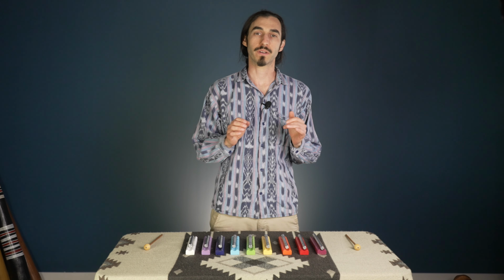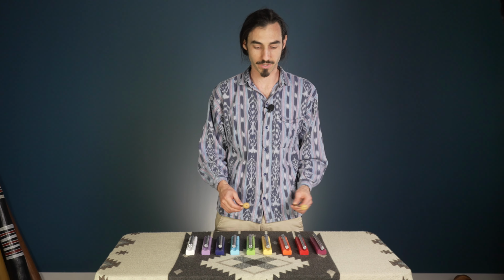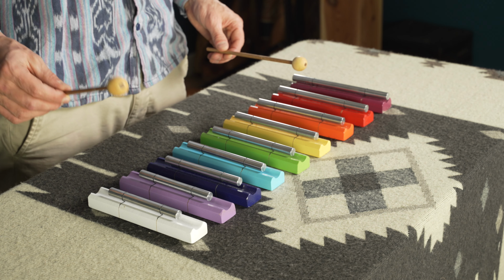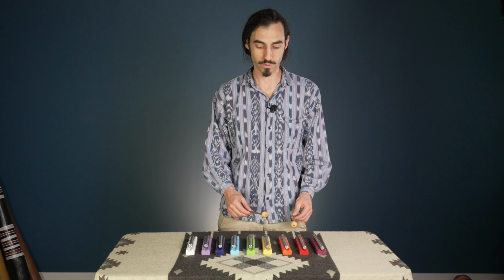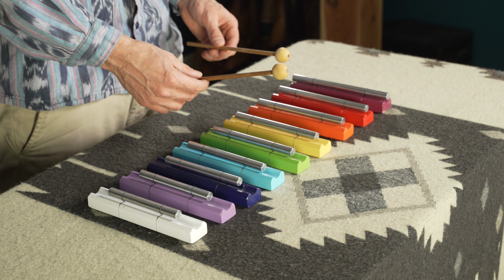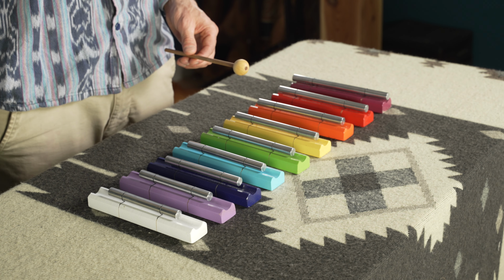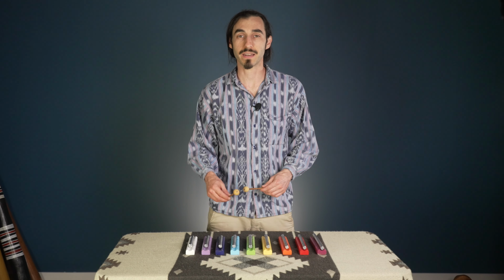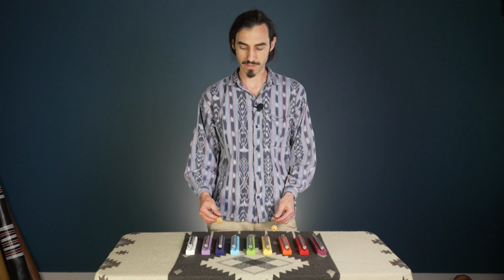So first of all, again, we're in C major, so we have all the chords that are in the C major scale. Let me just demonstrate some of those. C, E, and G is going to give you the C major chord, and I can also hit the high C here, the white one, to make a full 4-note chord if I want to. So that being said, I can take any other diatonic chord. Here is D minor, so I'm going to take D, F, and A.